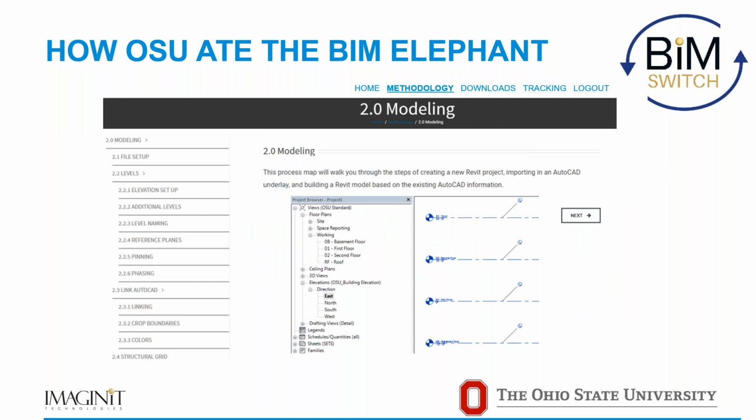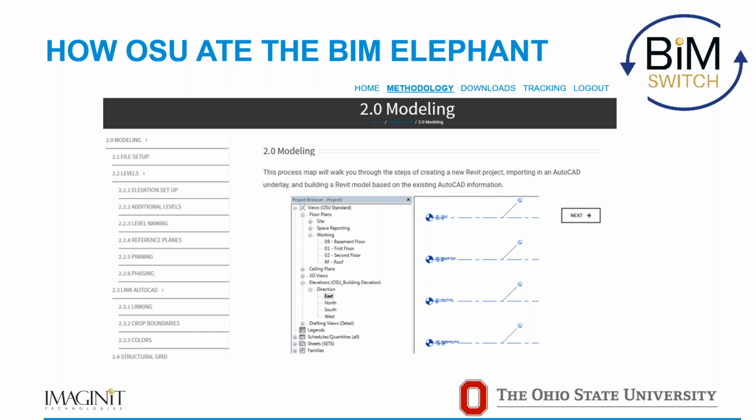Now, obviously, the biggest part of this process is just how do you model it? This isn't necessarily teaching Revit. We've taught them Revit, and we'll continue to teach them Revit as they work for us. But this is really just about what you should be doing in what order. Sure, there's lots of screenshots, lots of showing you to do this, do this, do this. But the idea here is what is the best process that we've developed over the last 10 years to make sure that we're building the models efficiently, but also accurately and effectively, and that it works best for us in the long term.